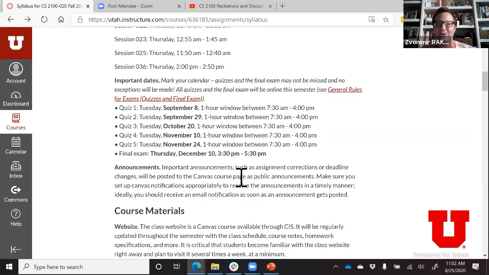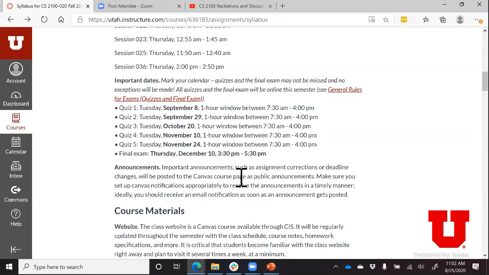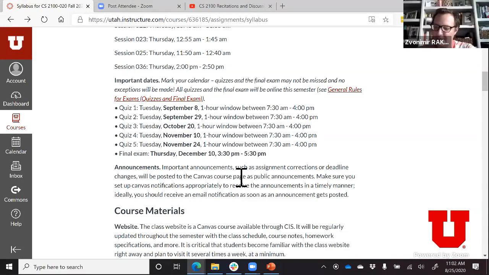Okay, more questions. Can they resubmit if they catch an error within the time limit? And are the quizzes cumulative, or do they only cover new material? So resubmit, I will have to take a look into. I believe we do allow that within the time limit, but I will confirm this for sure, and I will post the answer on Canvas. That's a good question. So I think it's allowed, but I will double check that.